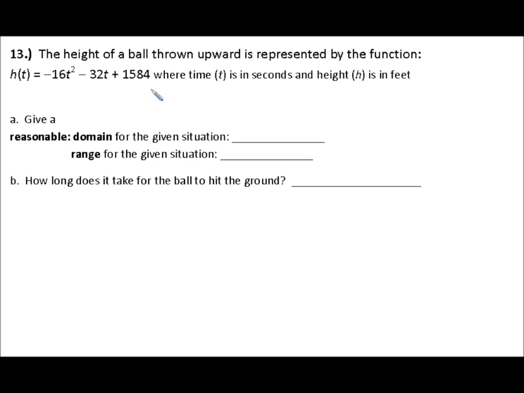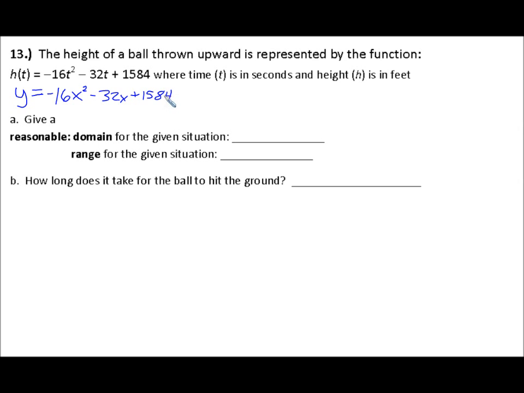So this is a graphing calculator problem. That's all it is. You need to go into whatever graphing calculator you're using, pretend like we're using the TI formatted calculators. So y equals menu, you need to make this a function of x, because in the graphing calculators, everything is in terms of y and x. Negative 16x squared minus 32x plus 1584.